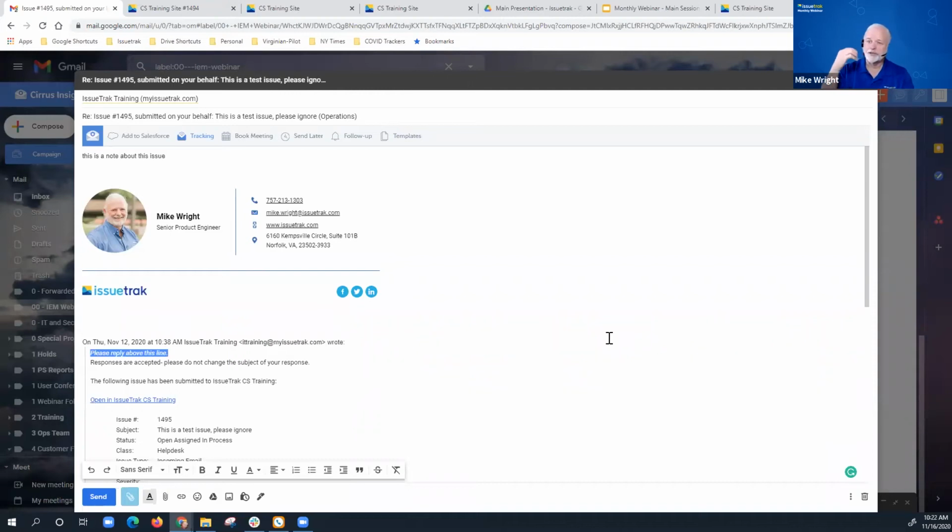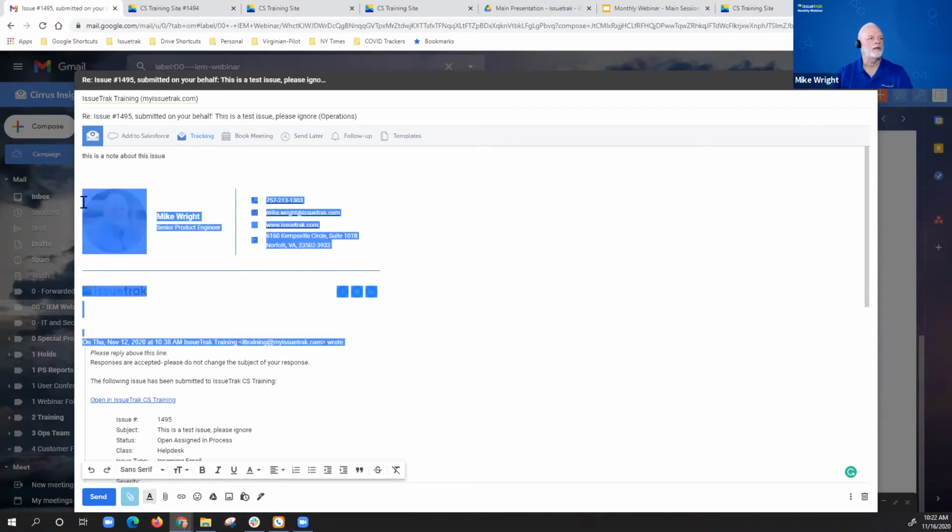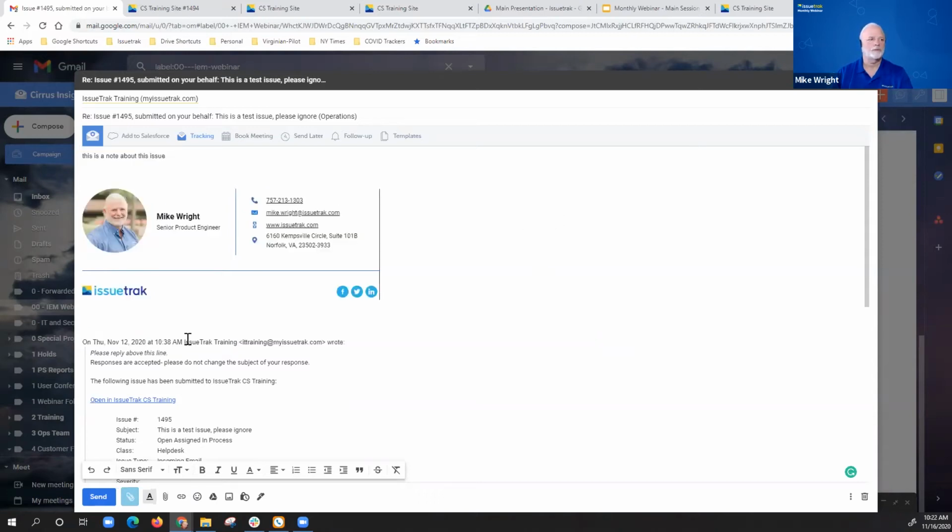That's an actual key that we use that tells us what we're going to parse and what we're not going to parse. We're going to add into our note anything above here. That's what's going to go into our note. It's above that line. There's a couple of different identifiers that you can see in there, but I wanted to point that out. But I wanted to also point something else out to you.